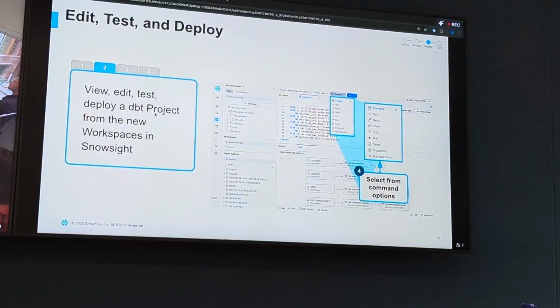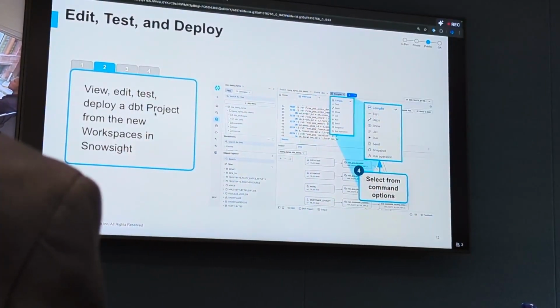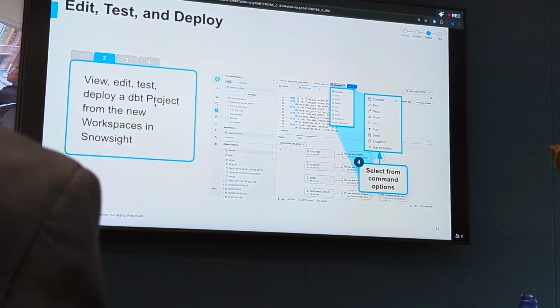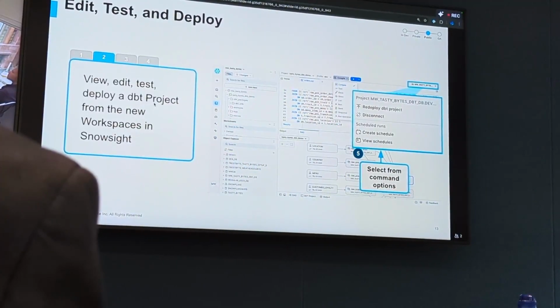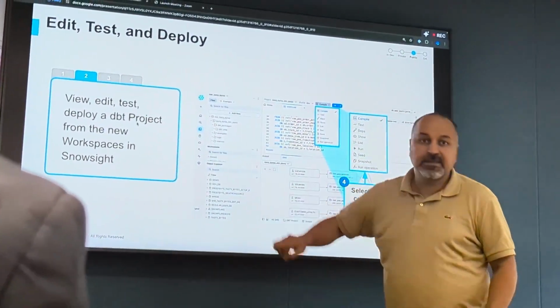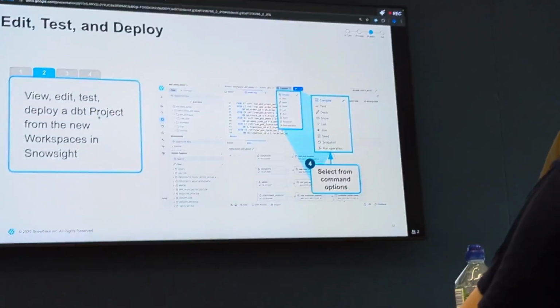I mentioned you can choose a target environment, you can run tests, deps. Maybe I should mention about deps. If you are using any Python utils or something, and you need to import them, you would have to run deps first, and it will bring it in. And you see there's a folder here, dbt packages, that gets brought in when you say deps run.